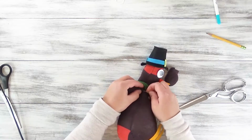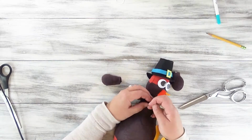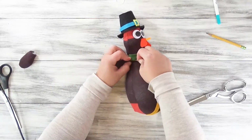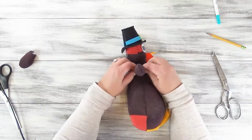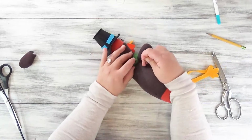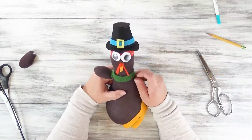And it doesn't have to be beautiful, but you do need to lock your thread into place like we did when we were sewing the bottom shut. Okay, and once you have that sewn on, take the collar and you're gonna tack it into place on each side of the turkey arm. And this is just to help hold that collar into place. And once you have it tacked into place, go ahead and knot it off. So then repeat that same process on the other side.